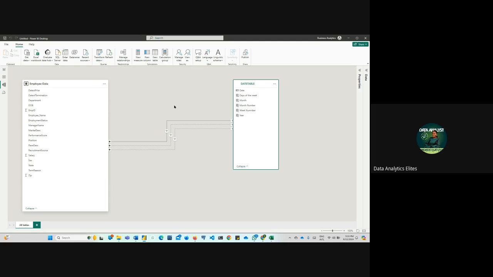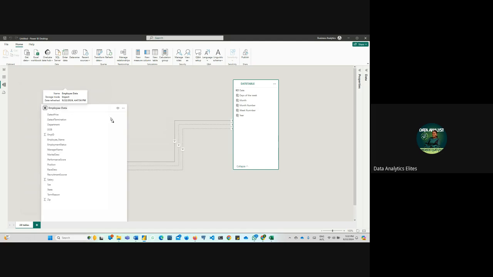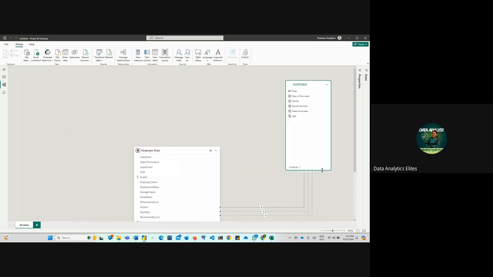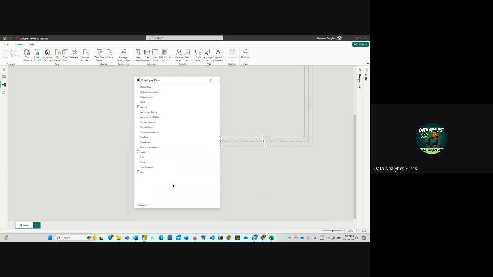No. You're thinking about the star schema, right? Yeah, that's just a design. So we only have 2 tables here. Star schema would work when we have more than maybe 4 tables. The way I will arrange it, my fact table will be in the middle, then my dimension tables will be around it in the form of a star. Oh, okay, but it's still the same. Yes, it's still the same. So I can just do it like this and say, okay, this is my fact table, employee data, put it here, and then put this one like this. So when I have other ones, another one will stand here and I can relate it. Do you understand?